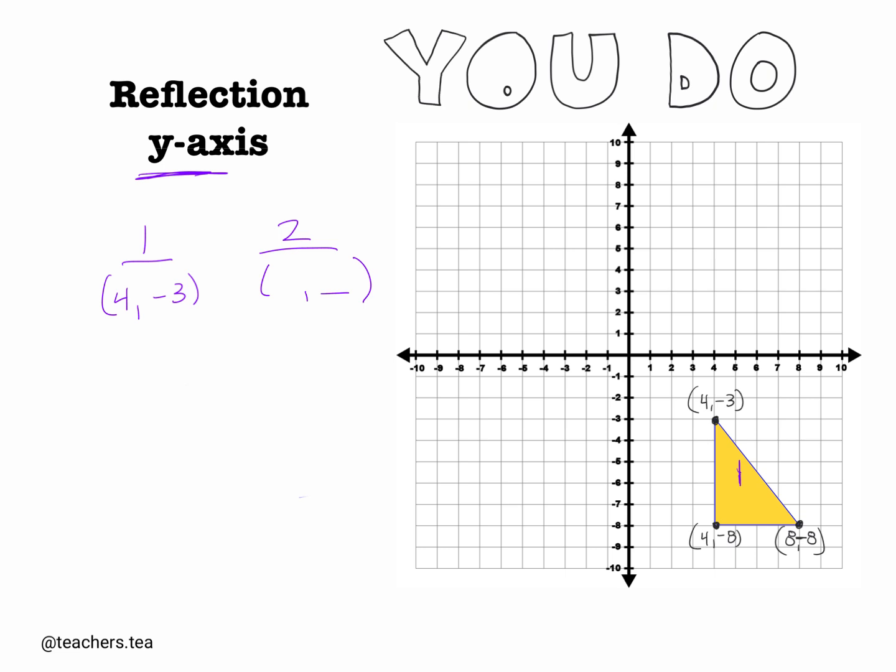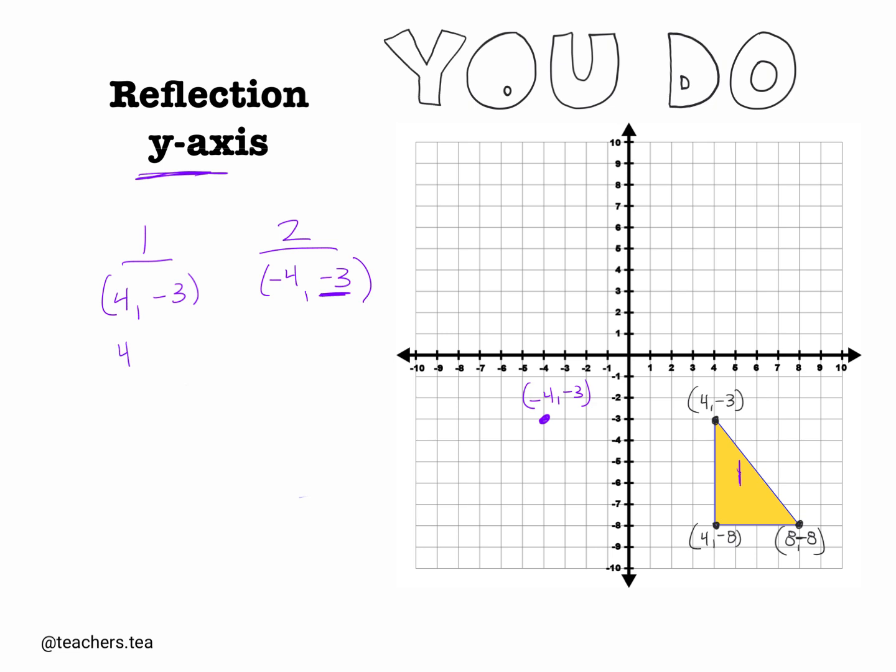I have shape 1. The first coordinates are 4, -3. And then I have a little underline right here just to remind myself that the y stays the same this time and the x is going to change. So I can just copy that one right over. The x is actually changing to -4. So we have -4, -3. I'm going to try my best to label them as we go this time.